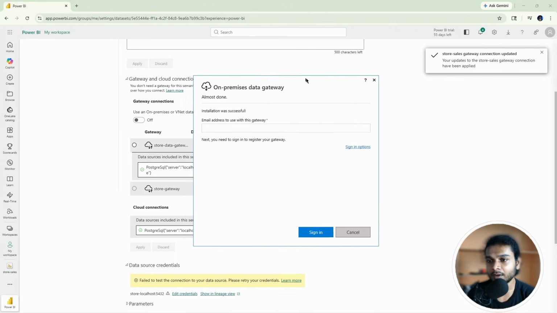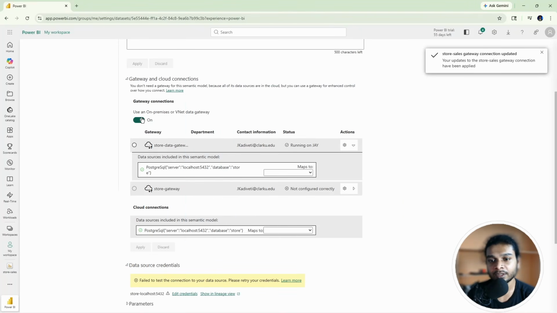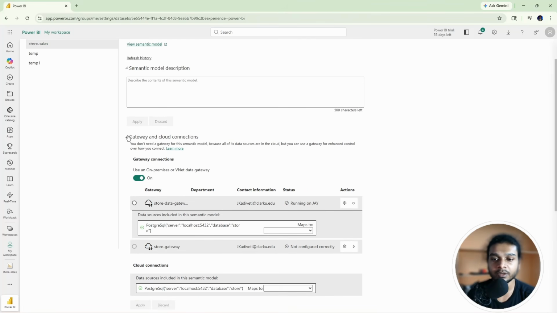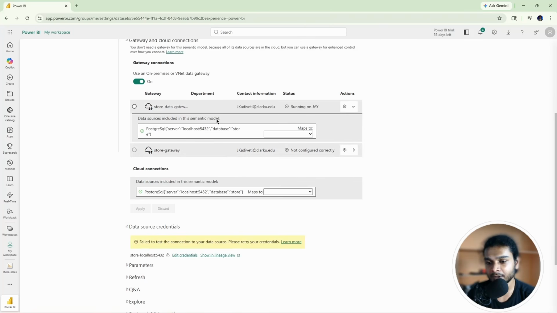Usually it doesn't show anything here, but right now we can see this because I already did that before and somehow it is saved. But if you're doing it for the first time, you don't see anything here. But that's fine for now. I'm going to close this.